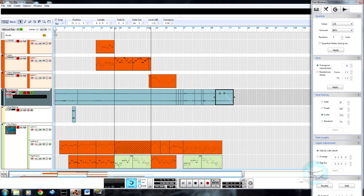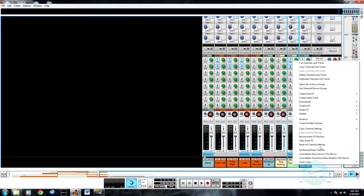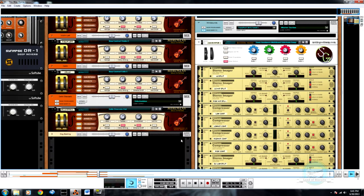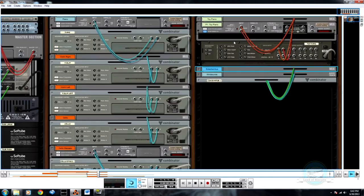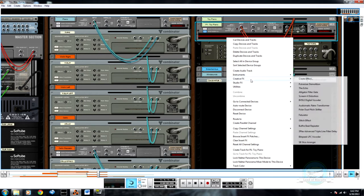The other thing I love doing, and I probably overdo it, but I think I'm going to do it anyway, if you know what I mean. With Reason 7, they implemented a parallel processing quick button, hot button deal, make it real easy to do things real fun, like we're about to try. Create parallel channel for our toy piano. And basically what that does, it doesn't duplicate the notes or anything like that. It just gives us, where is it at? Way up here at the top. An extra insert effect and mixer channel that has nothing but our toy piano sound on it, which is absolutely fantastic in my professional amateur opinion.